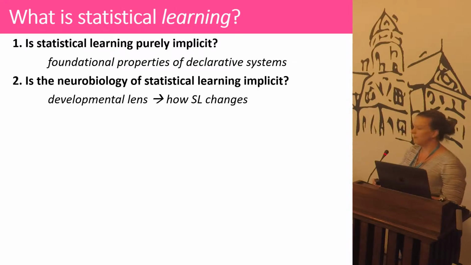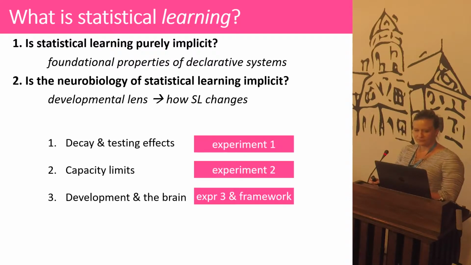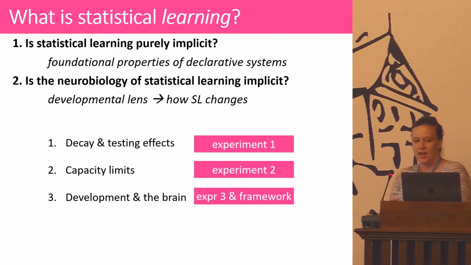And here I'm going to take a developmental lens and maybe inundate you with another theoretical framework that I am very excited about in other work, about asynchronous development of a lot of these neural substrates that are important for our learning. And so within this lens, I'm going to look specifically at how the neurobiology of statistical learning might change with development. And so to that effect, I'm going to try and present to you 3 experiments over the course of the next 19 minutes.